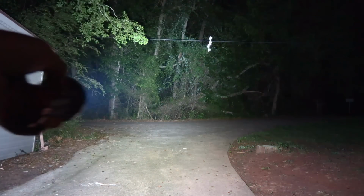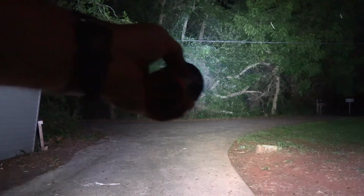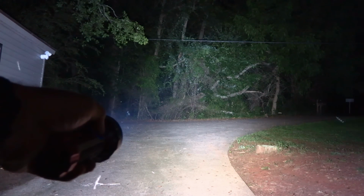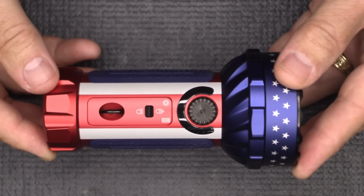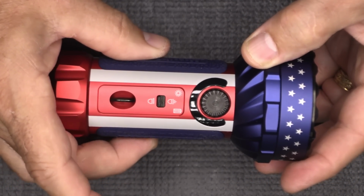Guys, outside, it's incredibly bright, and it's amazing how much light this thing really puts out. So this really gives you up to 600 meters of throw with the spotlight mode. The flood gives you a lot of light in a huge area. So this, guys, is just one of my favorite lights to just get a whole lot of light out there. This is 16.3 ounces, so it's got some heft to it. It's 5.21 inches in length. The head is 2.58 inches, and the body is 1.73 inches.